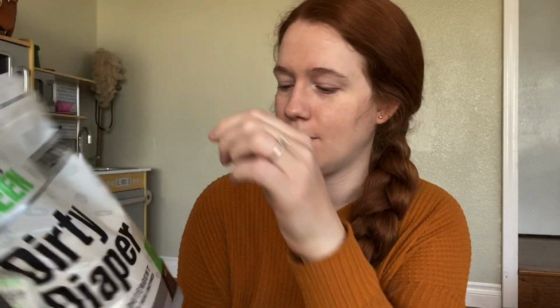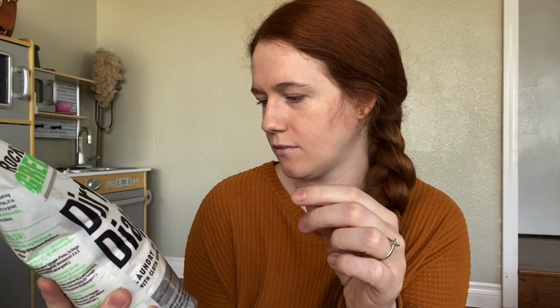I would not buy any brand besides this. It's ROCKIN Green Platinum, and it smells like, what is that? Eucalyptus. And not really strong. It doesn't leave a smell in the diapers. It doesn't cause irritation. It's just so good. I would not buy any other brand besides this, if we're being honest. I love it. I don't have to strip my diapers. I have no barnyard smell.